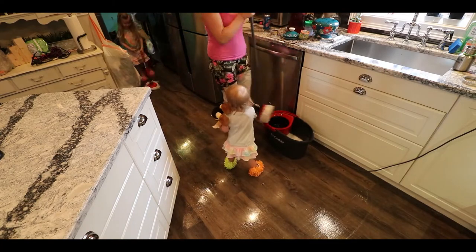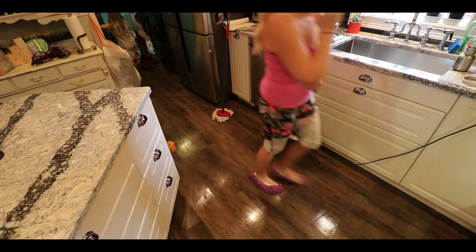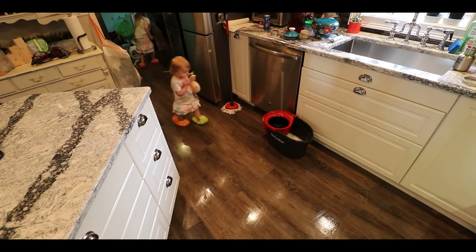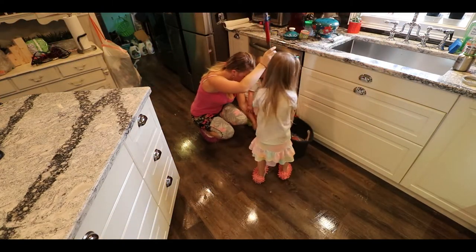I think it's so cute that they love helping me mop. One thing I wish about this mop is that you could buy the actual mop part separately. I got two of them so that Ashlyn could help me mop because she just loved it so much. I wish that they sold the handle separately though.